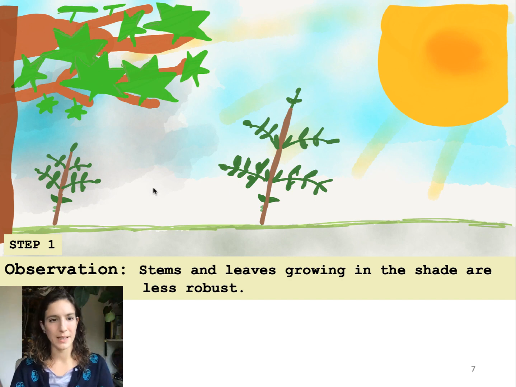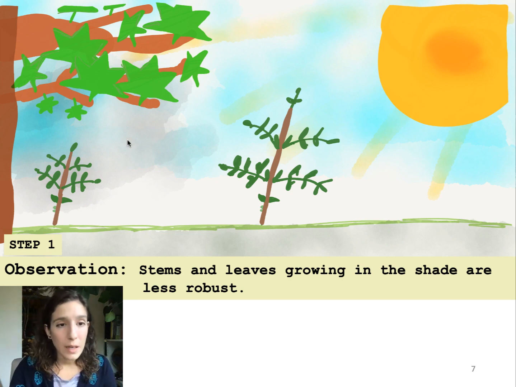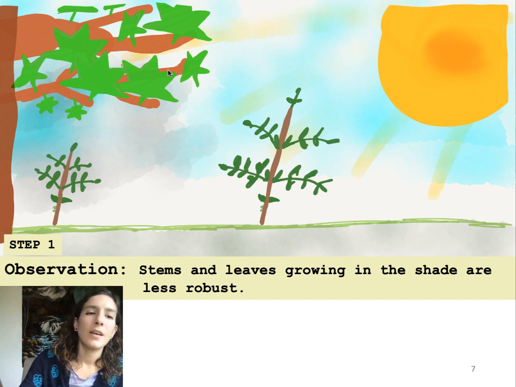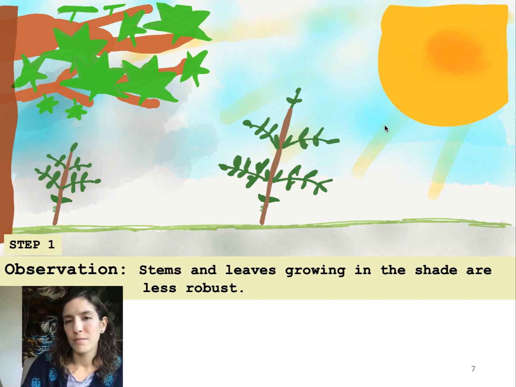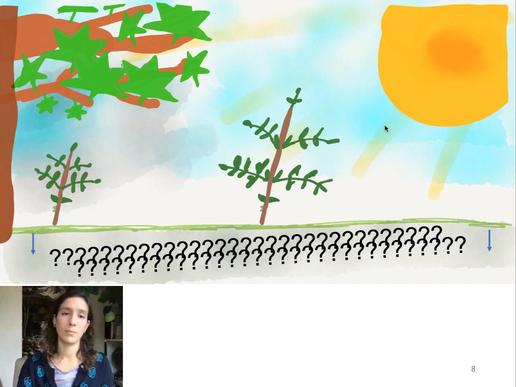We've got these 2 plants. Whatever plant they are, whatever species they are, they're the same thing, same species. And this one, it's growing under the shade. That's sort of what this gray represents. This is under a tree. That's a tree. And notice it's smaller. This one over here, it's growing in the full sun. Notice it's larger. This is my observation.